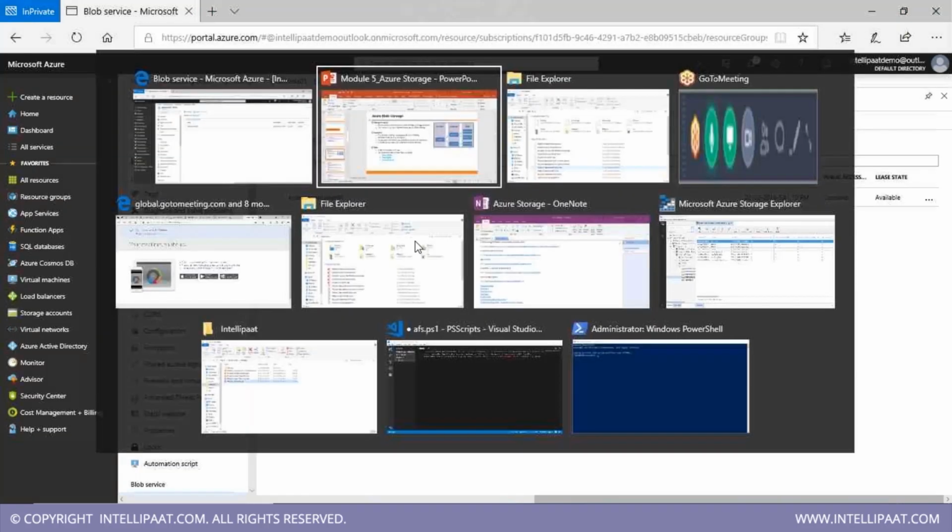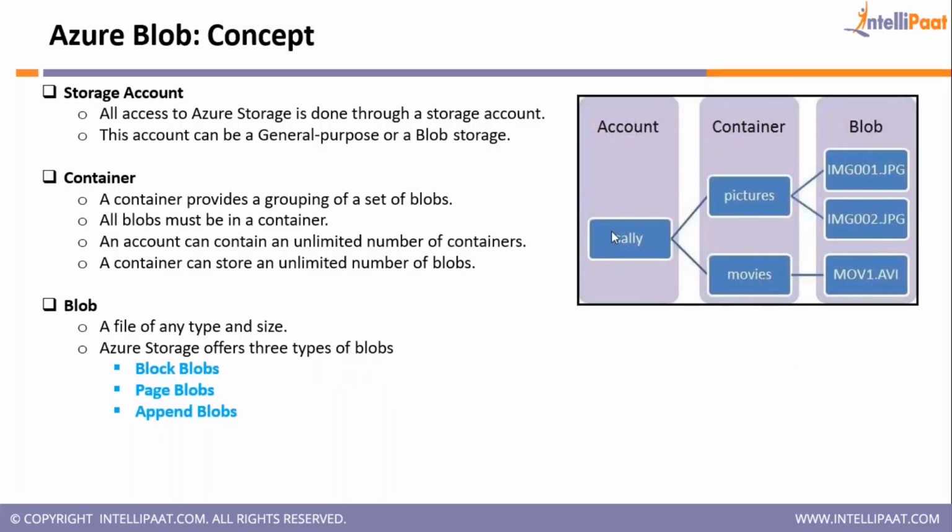So I will go back to the image. Here is an account called Sally, a storage account. Within this account, there are four types of services: blob, file, queues, and tables. Within the blob service, you can create multiple containers, and inside each container, you can keep multiple blob files. It can be a JPG image file, it can be an AVI, like a video file. So you can classify, using different container names, what kinds of blobs you're going to store in it. This is the basic hierarchy of how blob storage is managed inside an Azure storage account.